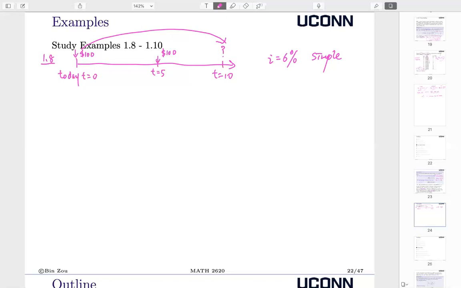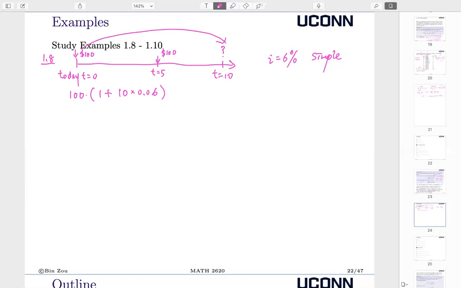Again, this is because at the very beginning of this course, I'm trying to give you a workable strategy for most questions. So now for the first investment, I plug in 1 plus t times i. From time 0 to 10 years, that's 10 years, so t equals 10. This is the amount of money I will be getting by depositing $100 today, at the end of 10 years.